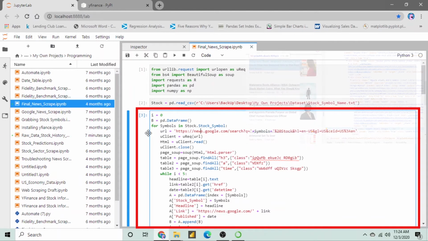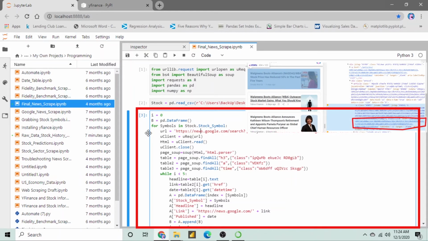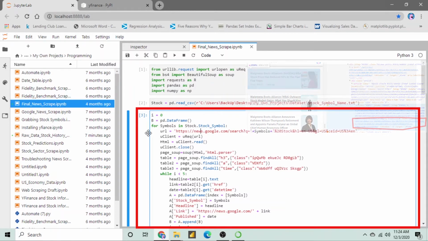This is the headline coming from that web page. Alright, for the next line where we create the variable called table2, this time we are going to be taking a look at the A tag with the attribute called class, and then the attribute value of the string that you see here on the screen, which is vdxfz. This holds our article link, and we are going to use that later on in another loop to grab the link from that tag.